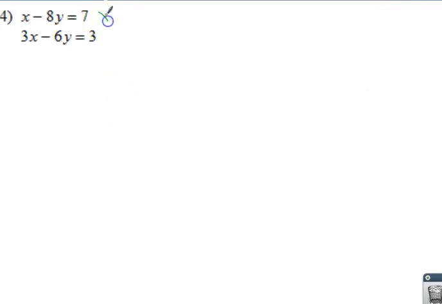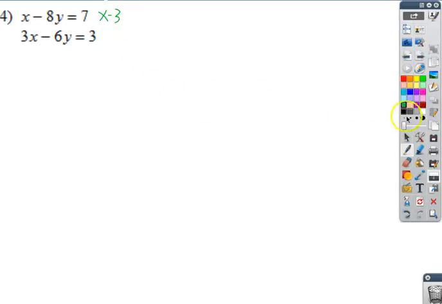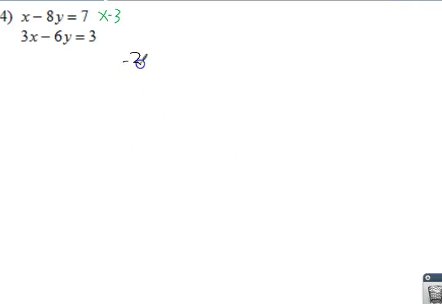We'll multiply the top equation by a -3 because I really want to go after those x's. They seem quite easy. Now, do I have to go after the x's? Truth be told, no, I don't. Because I could, in fact, go after the y values there and get those done and out of my way. I am able to do that. But I really just want to keep it simple, keep it easy. That would be my best option. Probably the best bet that you all are thinking of is keep it simple.